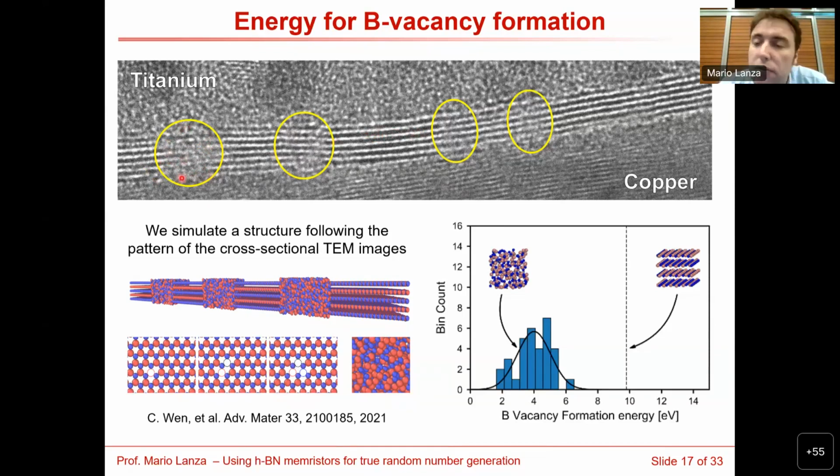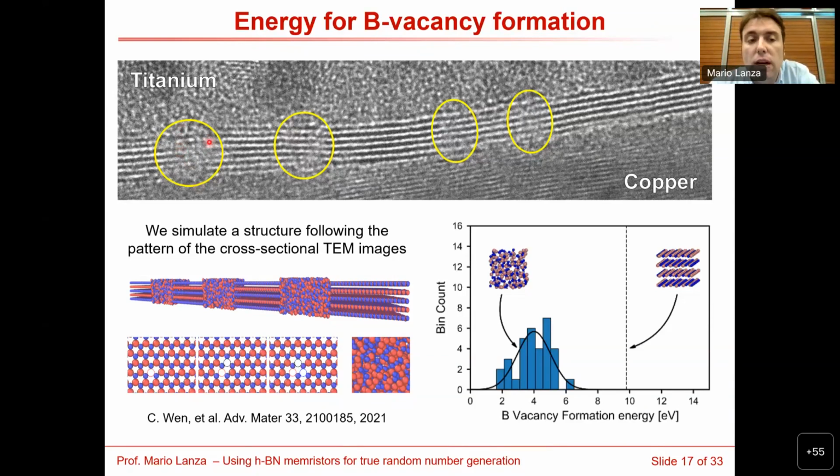I think after long discussions, recently we have come up with the conclusion that the most common defects here are interstitial atoms. They could be boron atoms that formed a vacancy but have gone in between two planes. This is not just a boron atom that leaves the material. It stays somewhere there. And I think this is playing an important role.